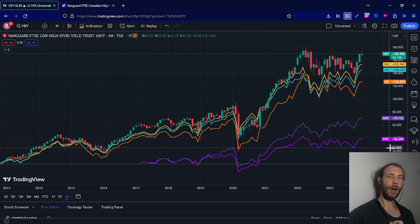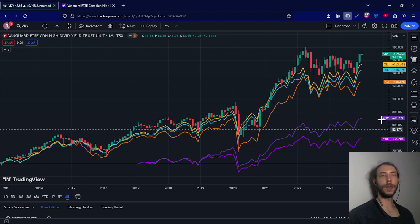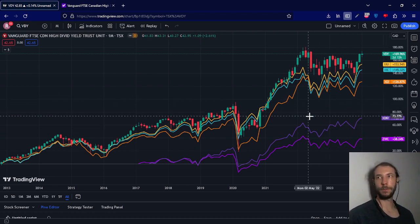I just want to show how covered calls really can kill your returns if you do not need that income today. Now, it is a good investment if you need that income today. They can work quite well for you, as well as a budgeting tool. However, if you just want to let something drip and let something go, covered call funds would not be for you, and they certainly would not be for anyone in the early part of their investing career.